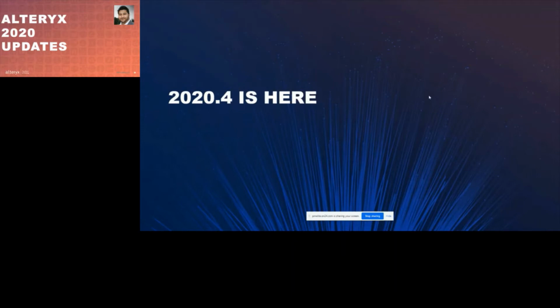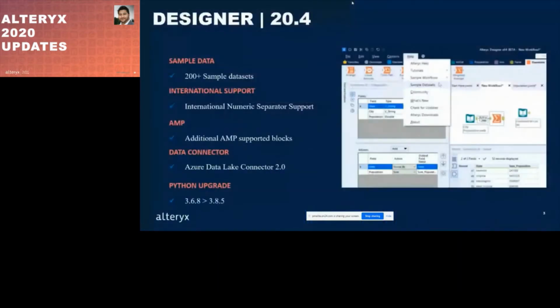We've seen new platform enhancements, new UX improvements, and even some new product functionality by way of the Intelligence Suite as well. So to run through this, rather than reel off everything, I've tried to make this as concise as possible. So, Designer 2020.4, that we think you're really going to like.